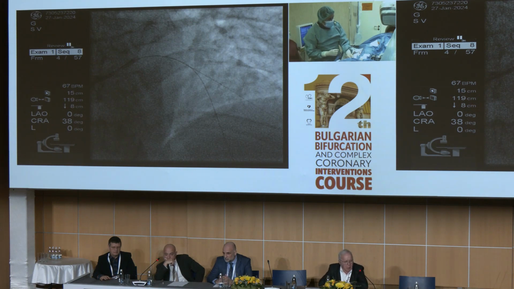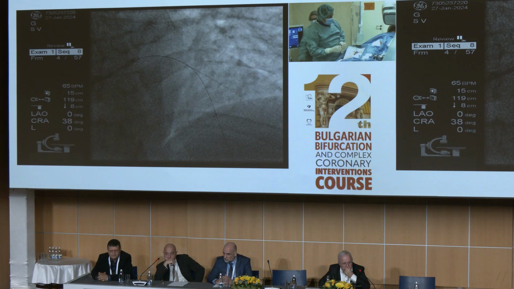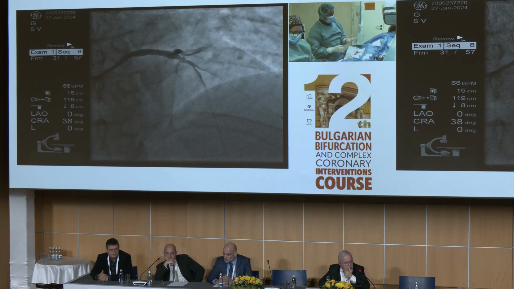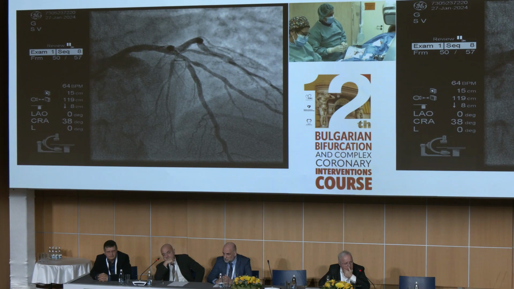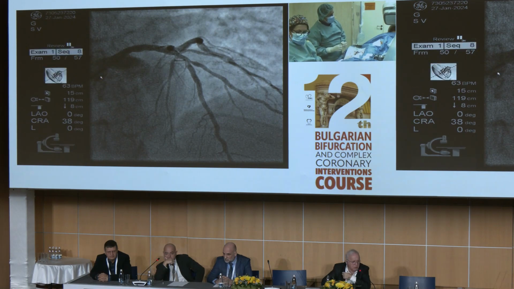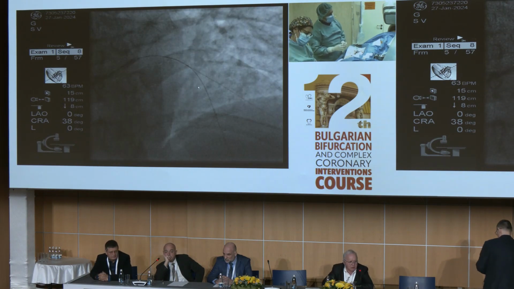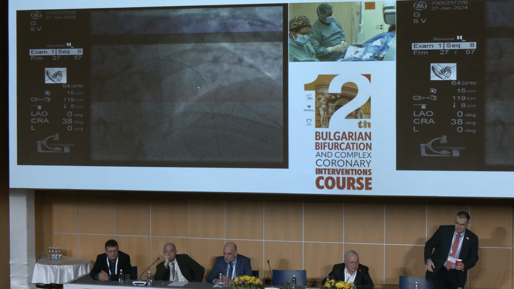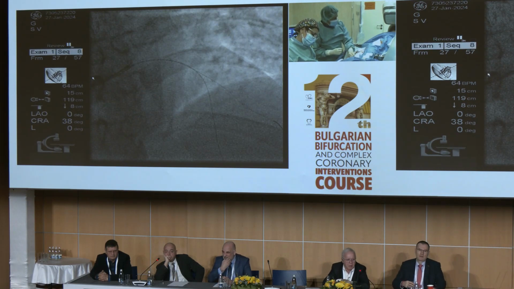It makes no difference in the strategy, but just maybe to highlight how difficult it is to have a reproducible assessment of the Medina classification in an ordinary setting, in a normal setting. Because, it depends. If you see the angio moving, so 110, maybe 111, because the ostium of the diagonal is also not normal. But, you know, this lesion is short, and there is no reason not to use a provisional stenting. Yeah, complex two-stent technique, yeah, that's clear.